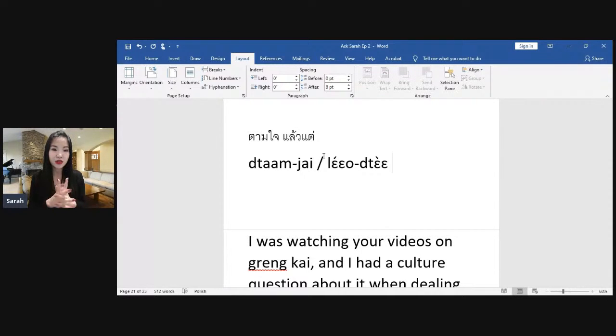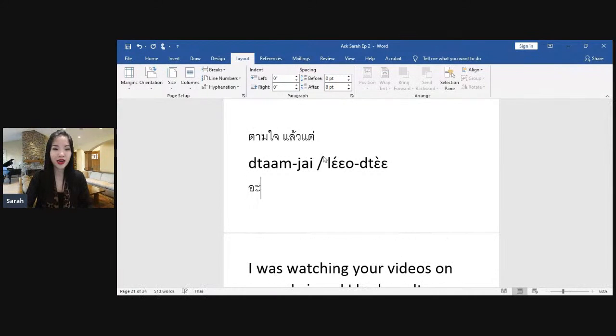Yeah. So one of my followers asked Mike what he meant by it's frustrating. So I'm explaining right now that because Thai people are very greng jai, we don't want to bother the other person. We want to put the other person first. So we usually say ตามใจค่ะ, like up to you, whatever, อะไรก็ได้ค่ะ อะไรก็ได้.